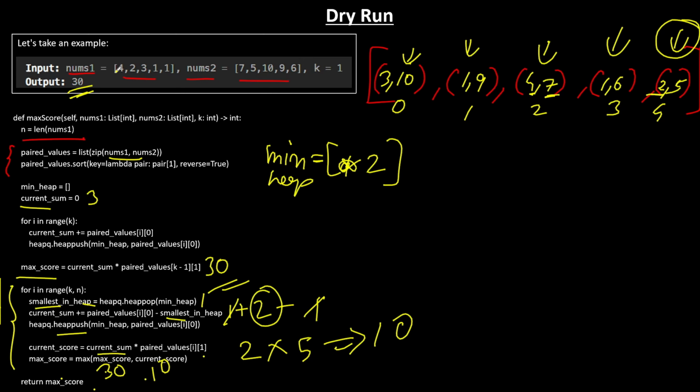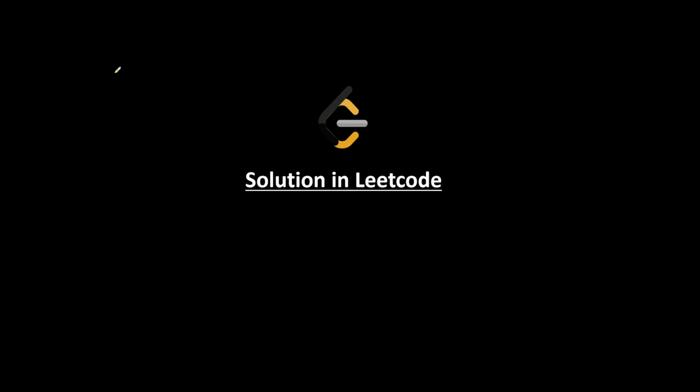If you have any doubts or confusion about the solution we arrived at and how we arrived at it, I would suggest going back and understanding the intuition, the approach and the code, and also if you don't know the concept of min heap and max heap. After that, do a dry run by yourself in 2-3 examples, and I'm pretty sure you will understand both the solution and the thought process behind it. So let's move to the next slide.